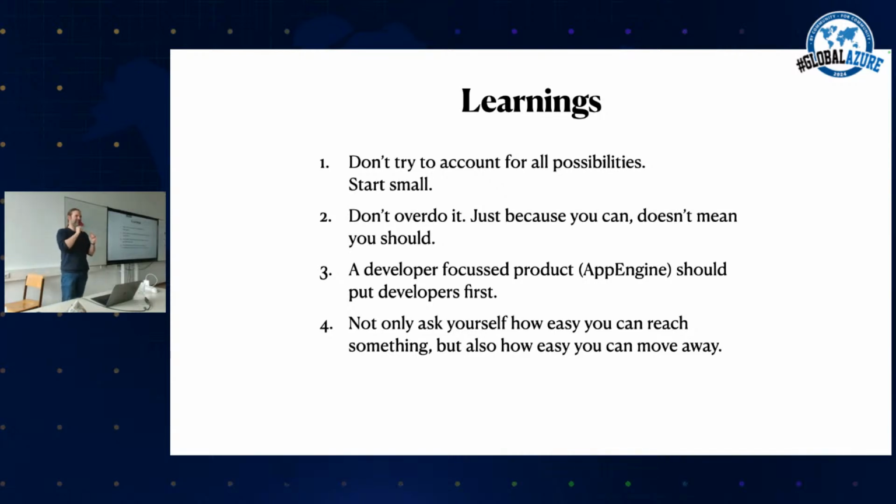And I'm very, very strict about it. Every time somebody comes to me and says, we could have a second parameter in the function interface and do all that great stuff, I say, no, the function interface stays like that. It's supposed to stay like that because we also don't know in the future where our code will run. And this is the easiest interface that you can get. And for the developer-focused product, App Engine should put developers first, which also means abstracting away the infrastructure. The function interface was important so that people could focus on applications.